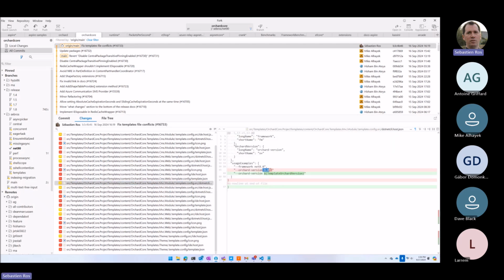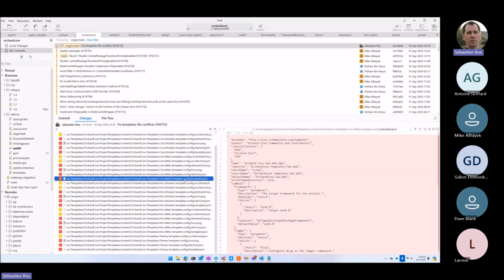I updated this one to inject the moniker that will be generated in the target files. So instead of having it hard-coded, we just put that, and this will be replaced. This is our custom MSBuild task that looks for this string and replaces it with the actual version that we release, and then generates the full file, not here, but in the equivalent template.config folder. And then when we pack it, it will take this final file with the correct version.